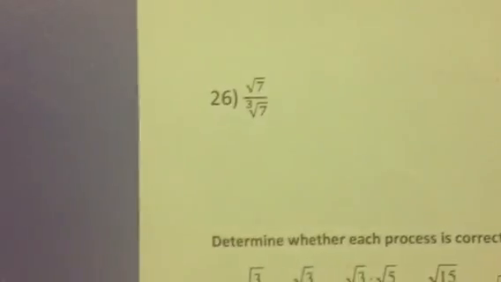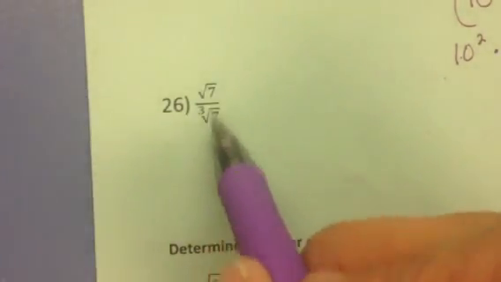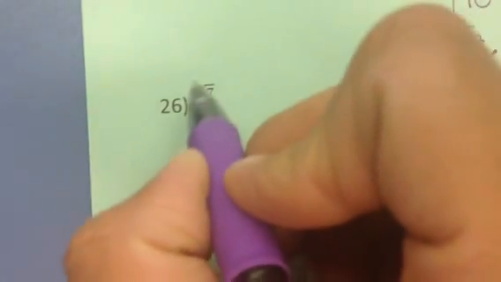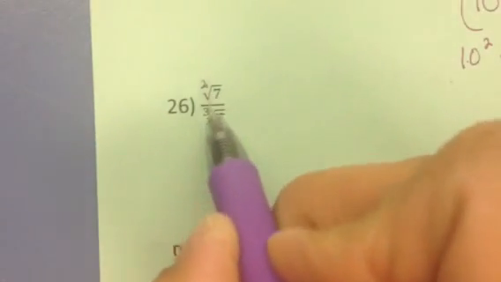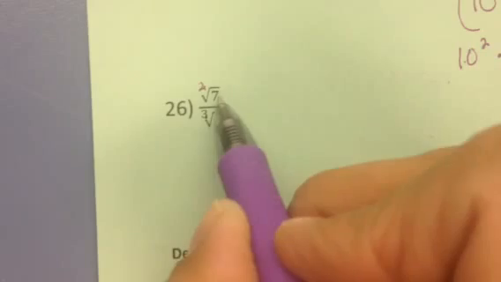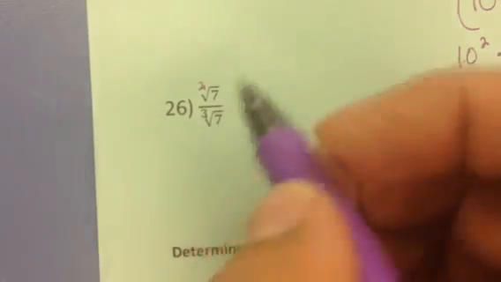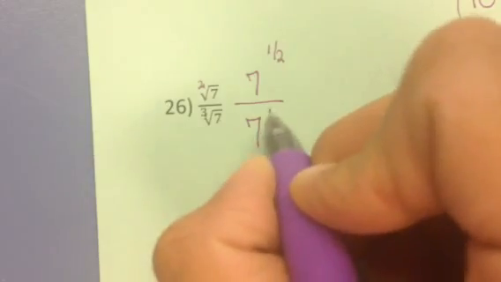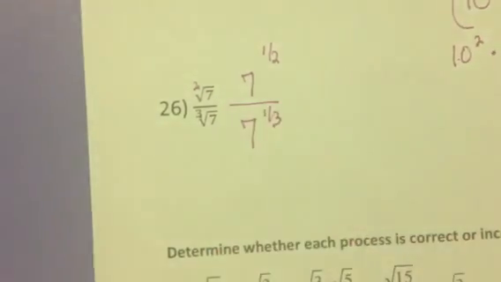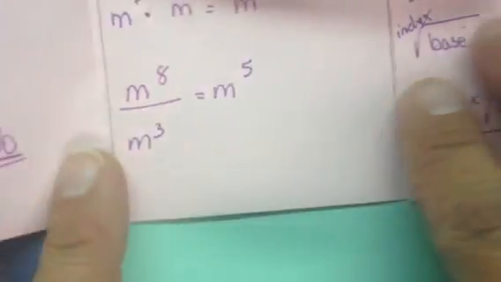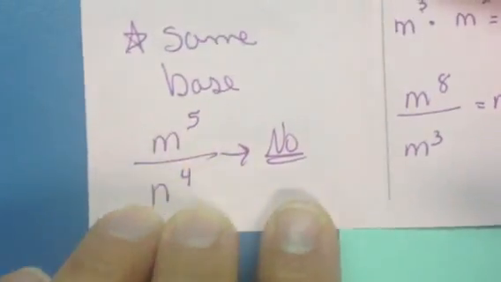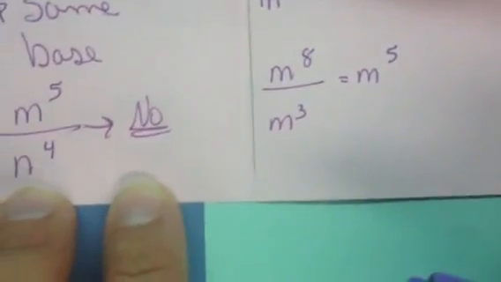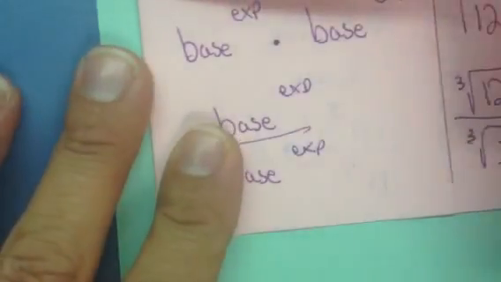All right, next one. The idea is I have a radical, and right now I can't do anything because this has a 2 and this has a 3. But what I want you guys to notice is that the 7s are the same. And if you just rewrite these as exponents, now they have the same base. And in the base rule from my pink book, if they have the same base, then I could either add the exponents or subtract the exponents, which is what we'll do.